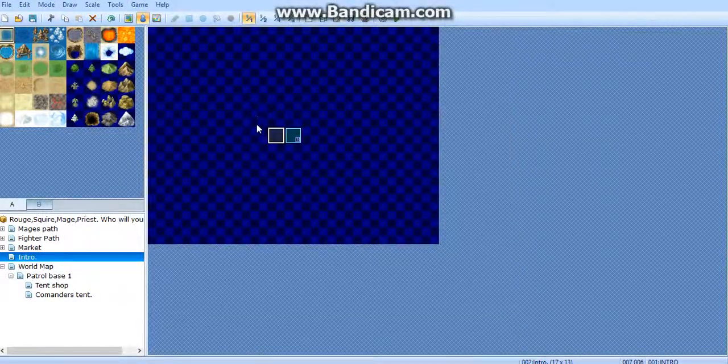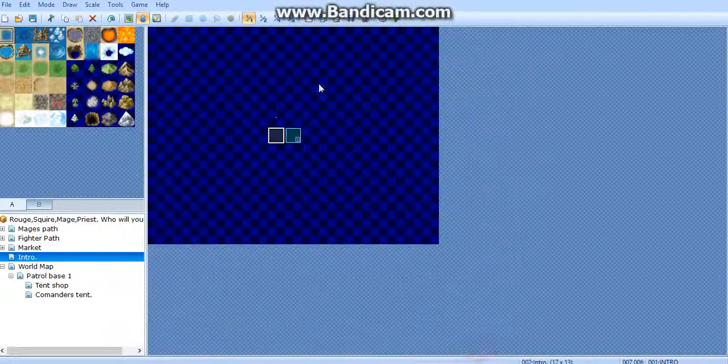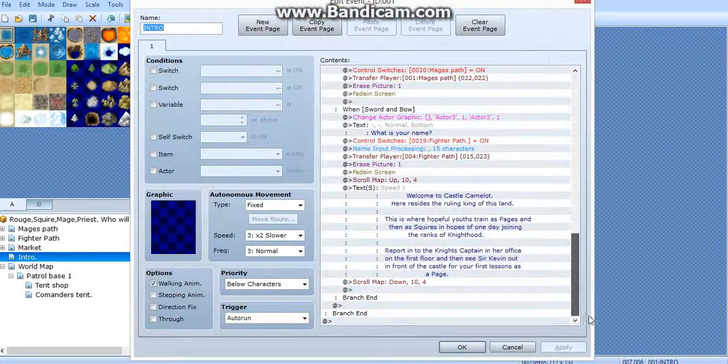Okay, so that is how to do a basic introduction. You will need your own map for your introduction. So here it's the only thing on the map, and the map's empty. And then at the end of it, you want to make sure that you transfer your player to another map.